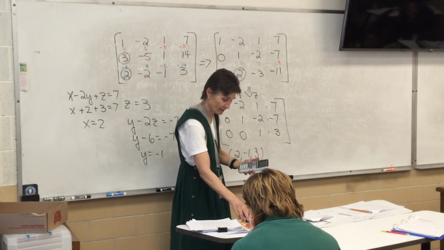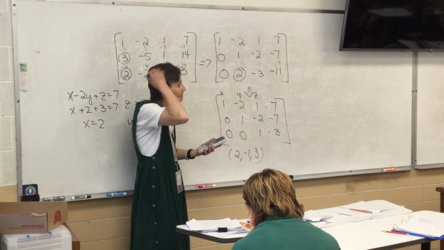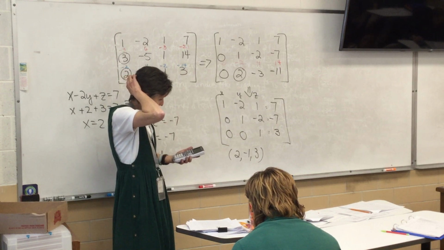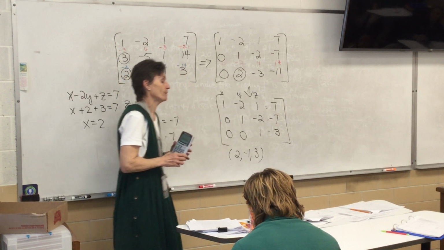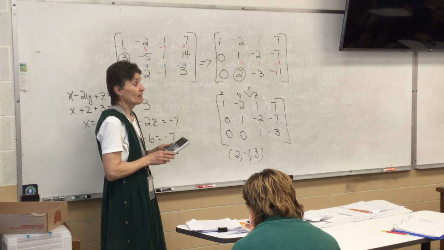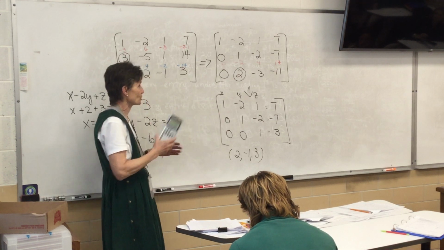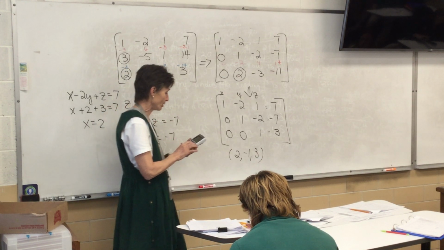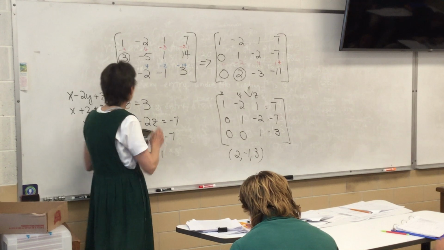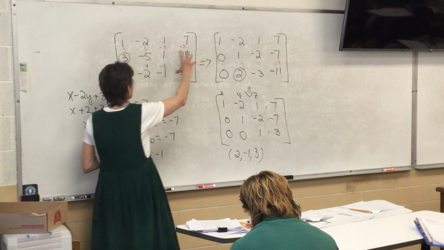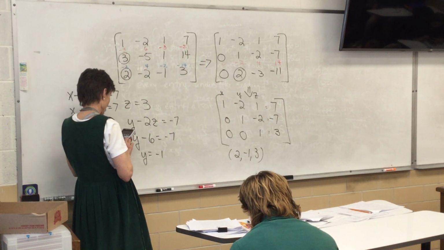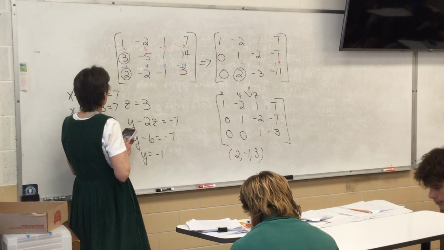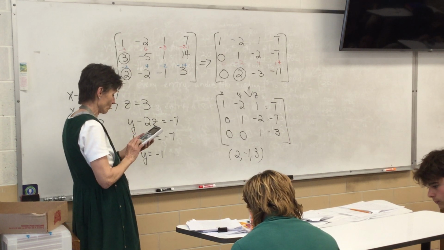All right, get your calculators out. And let's do this using Gauss-Jordan reduction. We can also do it with Gaussian elimination, but then it still takes this extra work. So we're just going to do Gauss-Jordan on our calculator. All right, so second matrix, let's put it in. Edit. How big is the matrix we put in? 3 by 4. Let's put in our numbers, put in the original numbers.